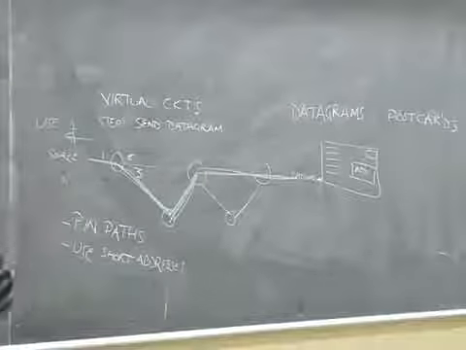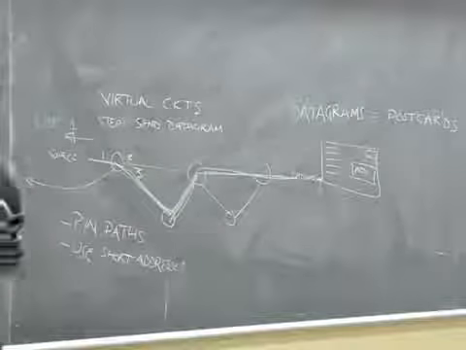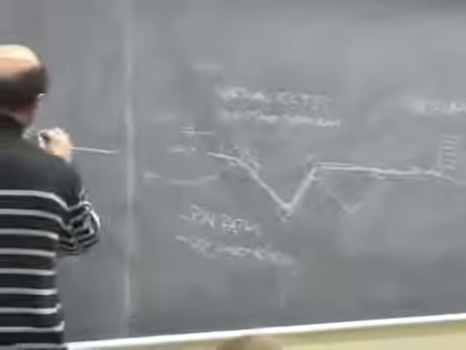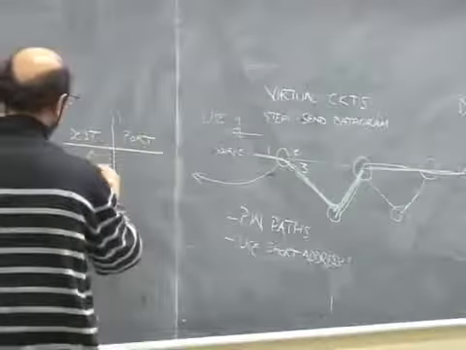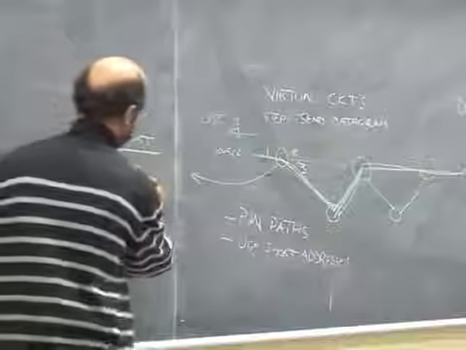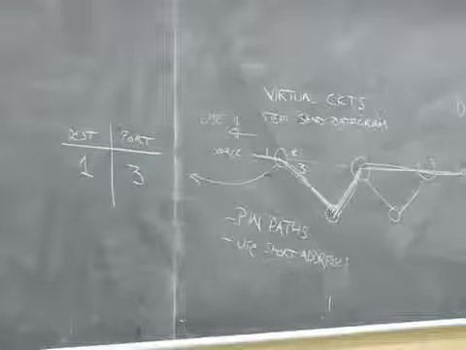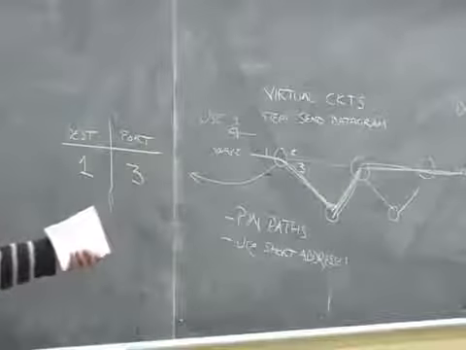I'm going to set up a table at that router over here. So this is what the table looks like. It says if the destination, and this is the port, same kind of idea as before, if the destination says 1, send it on port number 3. So destination is 1, send it on port number 3. That's all I'm going to do. I don't need to know the full destination address, right?